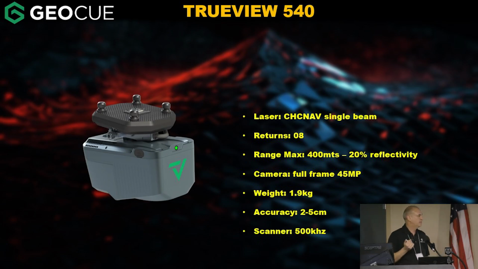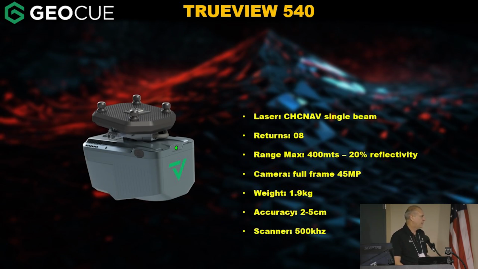But in a place where you have different kinds of terrain, you don't need to worry about always following the terrain under 100 meters, for example. You can use this kind of sensor to do a linear flight, and you're going to have the same results. So again, your productivity will be much bigger than if you are just following the terrain with the other sensors, right? So you don't need to worry about it with the 540.